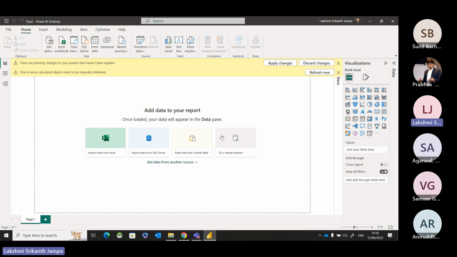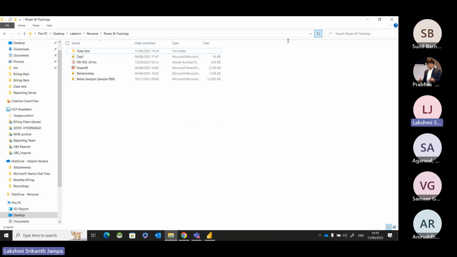The reason why we are opening the day one file, the last week file, and then converting it into today's day two file is only for you to understand at any given point in time how from day one you're evolving till the last day, how you are going to increase your knowledge on Power BI and how much hands-on experience you are having on these particular files. So which means if you have done this activity, then you should see the day two file.